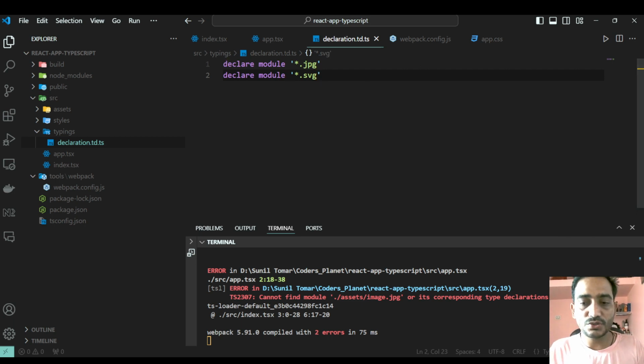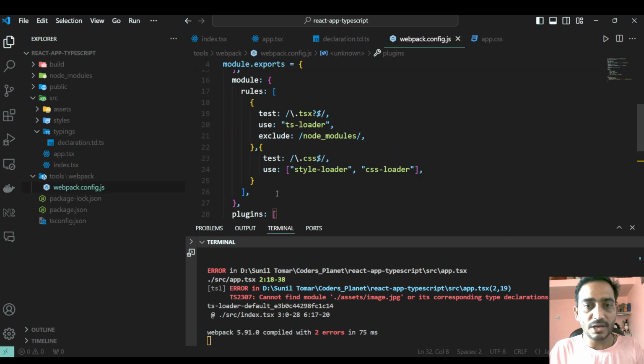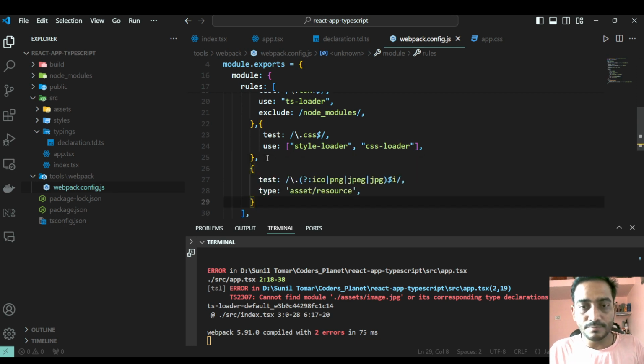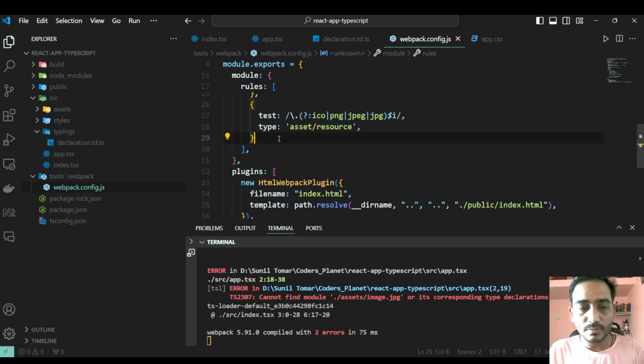and for this we need to add the appropriate loader as well in the webpack configuration file. So let me go quickly to the webpack configuration file. So I'm adding here, just adding resources jpg png.